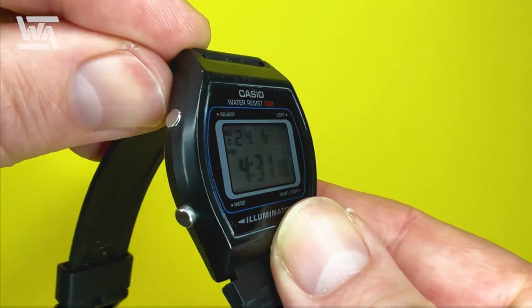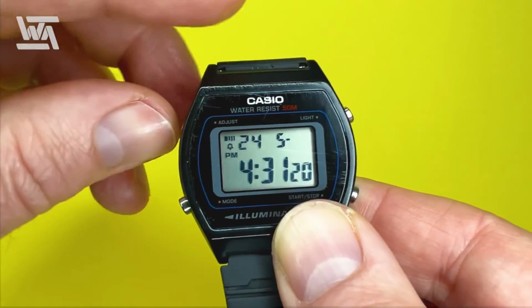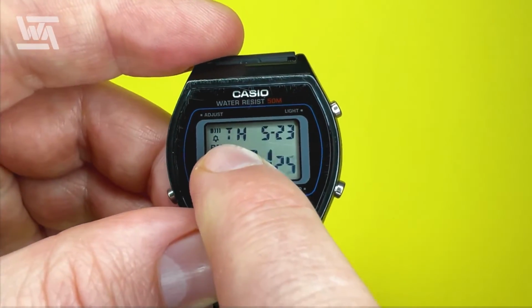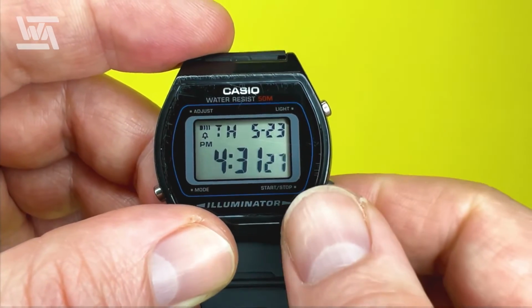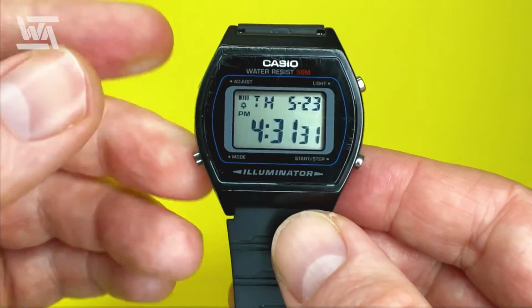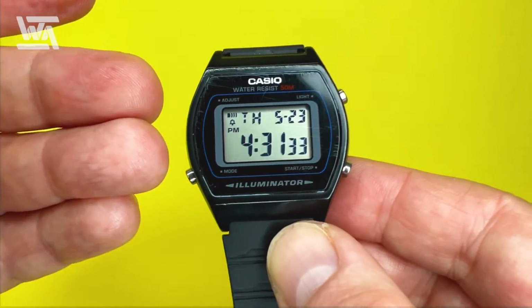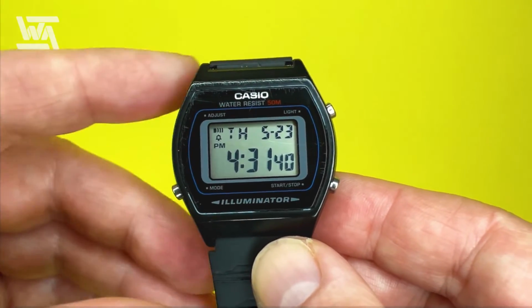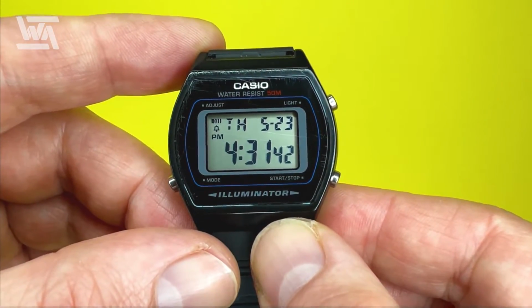Now when I turn off the adjustment phase, you can do that in any part of when it's flashing, just press the adjust button, and what you'll notice is that I haven't set the date, but it's now changed to what will be Thursday the 23rd of May 2024. So that just gives you an idea how to set the date and time on this watch, and also how to change the time format on the CASIO W-202 Digital Watch.